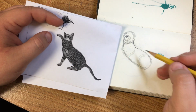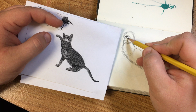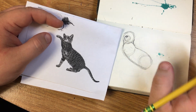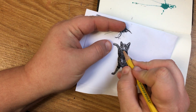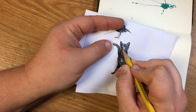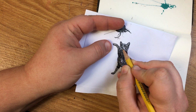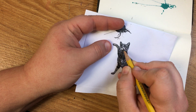All right, now this is where it gets a little bit tricky because I want to have a separate piece here, here and down here, but I want to make sure that it does not look like a dog muzzle, because that's really easy to do whenever you're trying to draw it. So something that I notice is that it drops down straight from the nose first, and then we get kind of almost a V shape, but it has a little bit of a wonk right here. It's especially important to draw that wonk because that helps define where this part of the muzzle is.